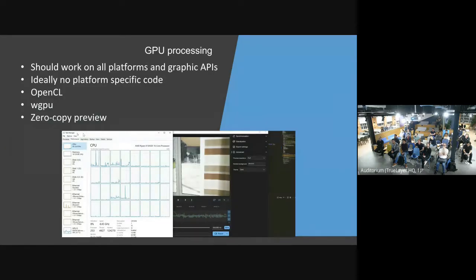So in order to stabilize the footage, we need to process the pixels. And when you have a 4K or even 8K video frame, that's a lot of pixels. So the CPU is just not going to make it. We need GPU processing. And since our app is cross-platform, we also need the GPU processing to work everywhere. Ideally, I didn't want to write any platform-specific code, because that's a burden to maintain later. Thankfully, OpenGL is the most obvious choice. It works everywhere and is well supported on every device. I implemented the pixel processing using OpenGL.